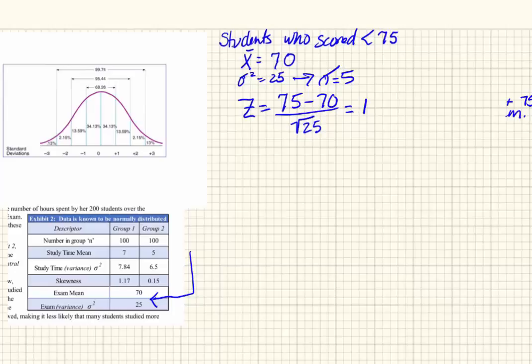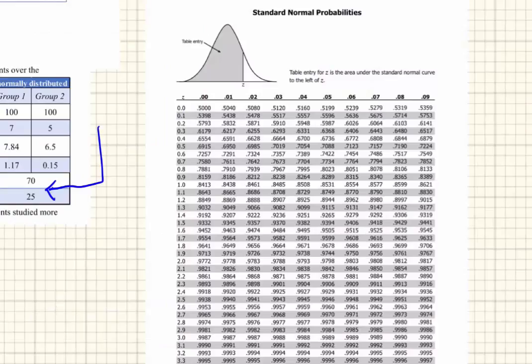Now we're going to go look up 1 on our z chart, and I'm going to go ahead and do that because I think there was some confusion about this as well. So what we want to do is use our z table here to find the number 1. So we see it right here. And actually, in this case, it's exactly 1. So we're going to stick with this first thing right here, 0.8413. And we'll just note it over here on the side, because then I'm going to move this chart away so I can write on here.